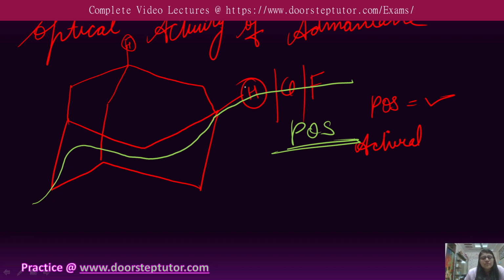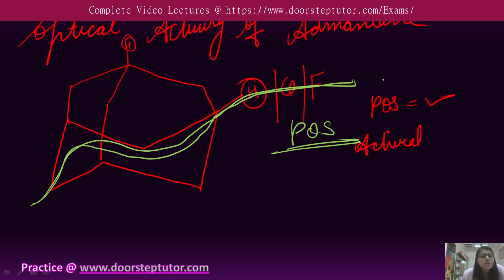So you have to consider a plane like this, because if you are going to pass a plane from here, here, here, and here, it's a little complicated. For the sake of convenience, just set the two standards for the plane of symmetry in adamantane, and from those standards, you can solve any question in the exam. So a plane exists. You don't have to check all the planes in a particular molecule in organic chemistry. You just find any one symmetry element, either plane of symmetry or center of symmetry. Center of symmetry is very tough in adamantane, so we are going to see only the plane of symmetry criteria to make our approach to solving the questions easier.